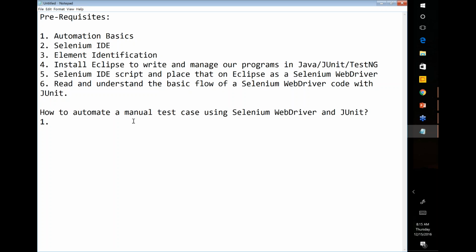Organizing ourselves in each and every step is very critical for being a successful automation test engineer, in fact any IT professional for that matter. What will be our first step? Come on, team. Then there'll be a few more steps after that: step 2, step 3, and so on.